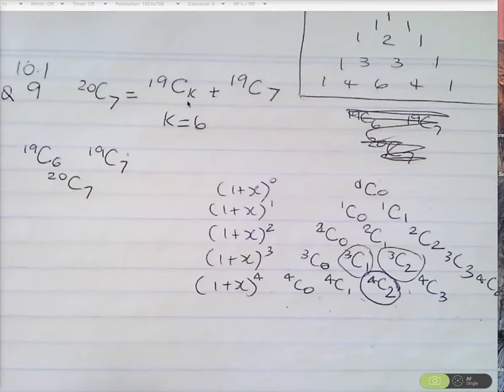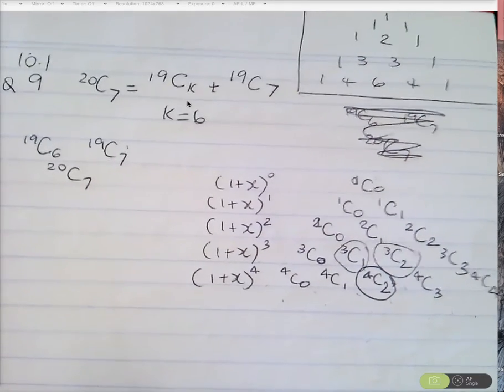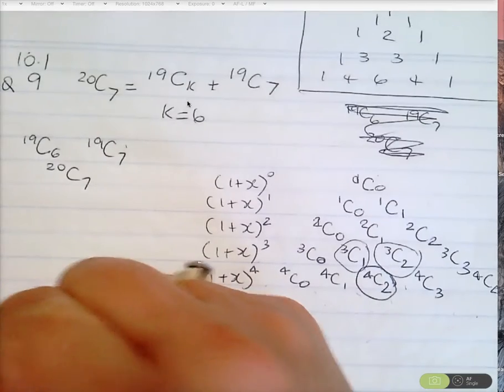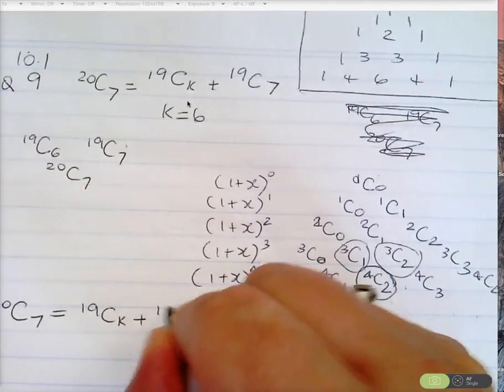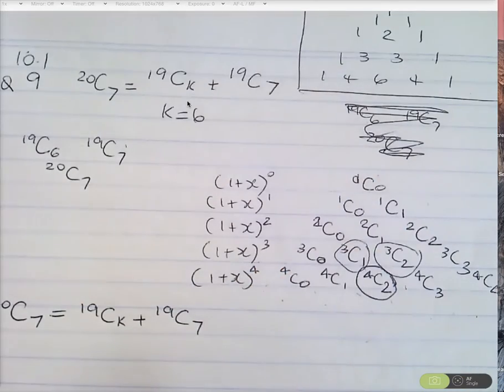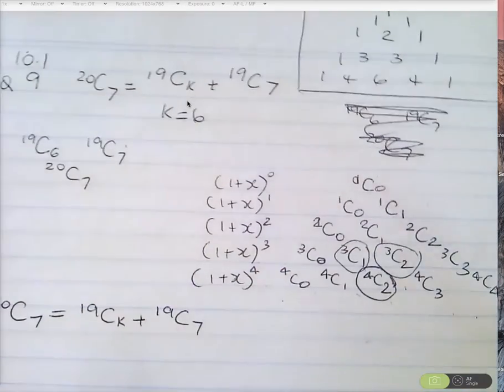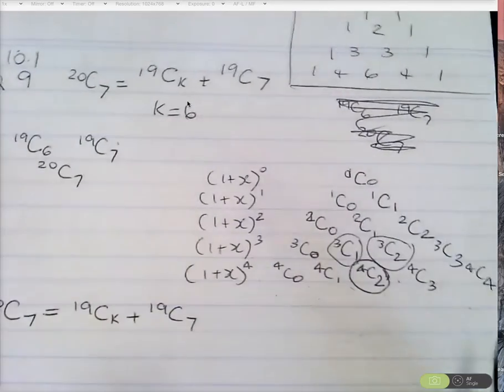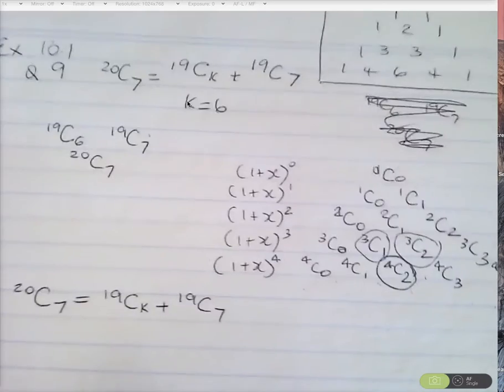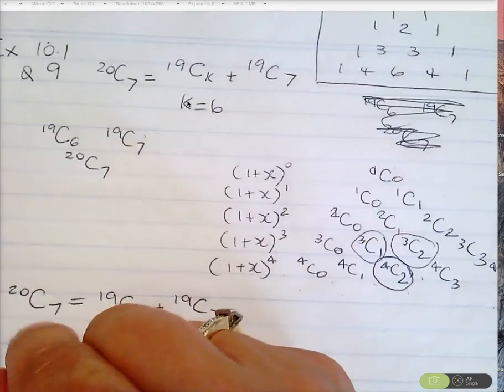Now, did people try and do it by proof? Yeah. Did anyone get it by proof? Yes. All right, we'll try it. All right, we're going to try it by proof. Let's try. We're trying to prove 20c7, or to work out what this is. If you have to prove it, you've got to prove it. Solve is just to give the answer. Can everyone see that 4c4 in the corner, I'm sure? So let's look at this. All right, 20c7, what is it?